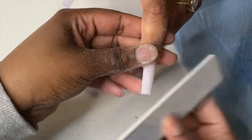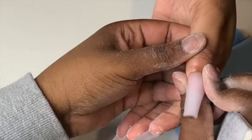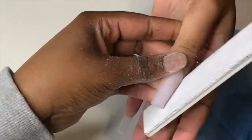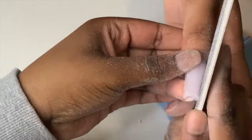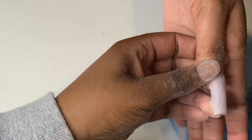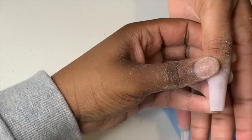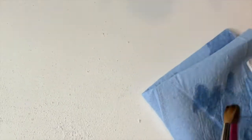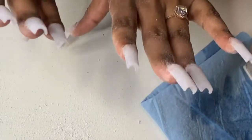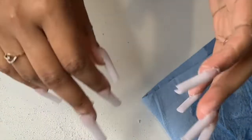Go in, girl. Hit them sides. Hit them corners. Get all them nips and dips out of the nail. Yep. Right there. Get it in. And as you can see, I'm not really doing a lot of shaping. What I'm doing is making sure the nail is tapered into the finger. That's what I do a lot of. I don't really have to do a lot of shaping because my application process is usually pretty spot on in terms of just making sure everything's good.